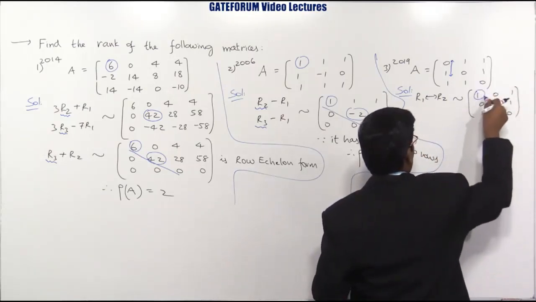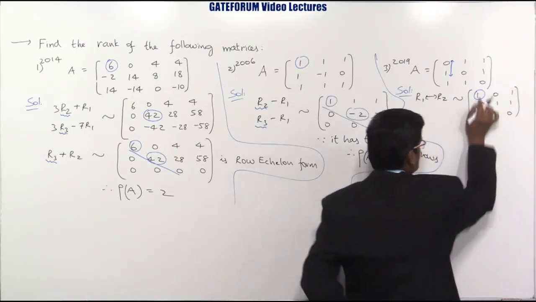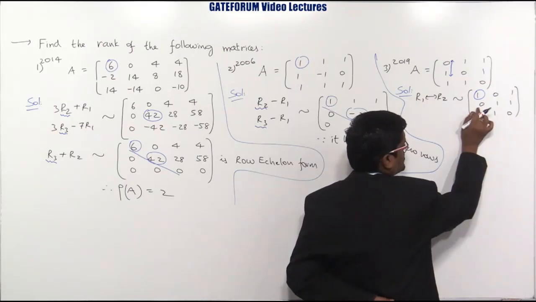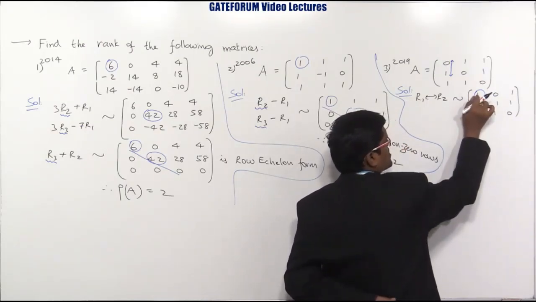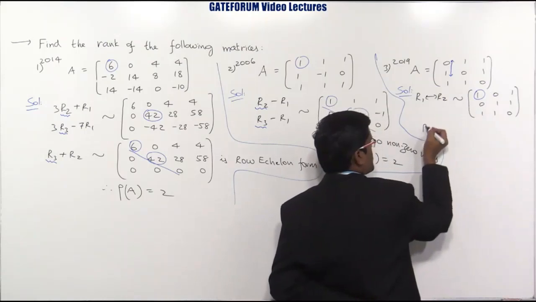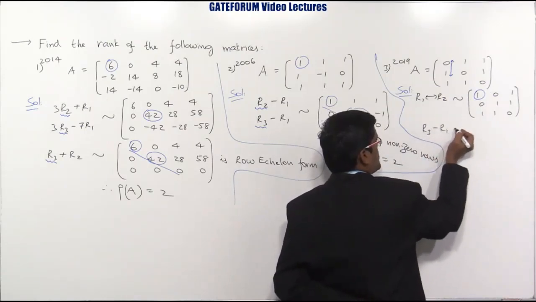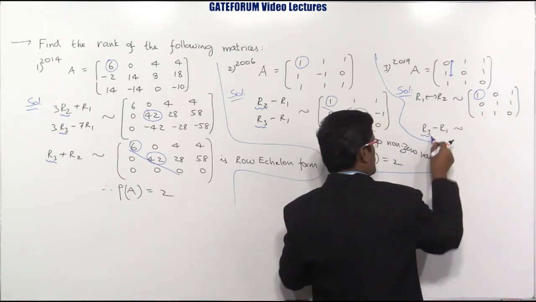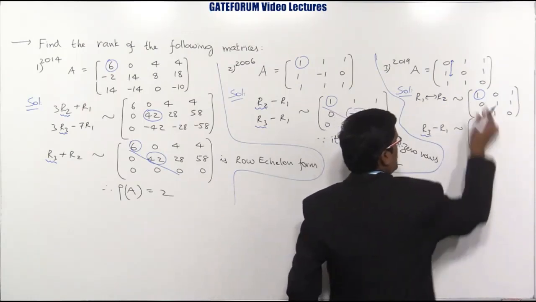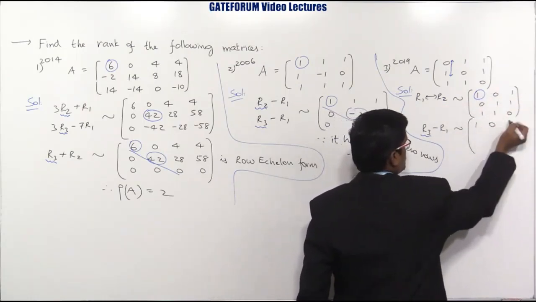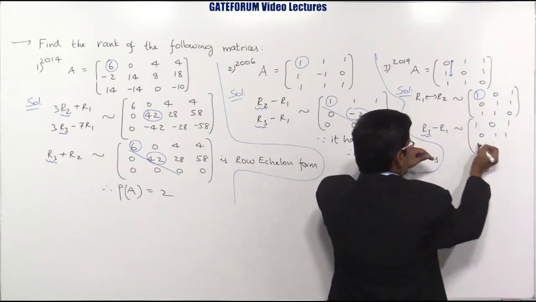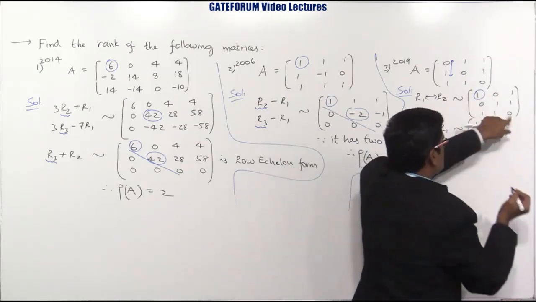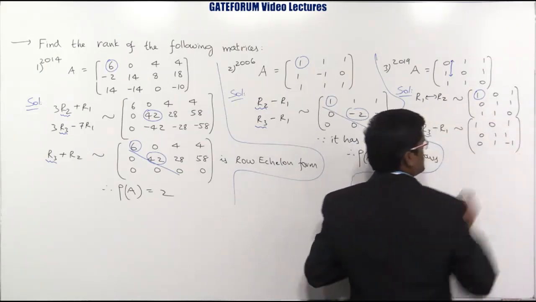This is the first non-zero element. So we have to make its down element 0. Already the R2 element is 0. We have to make this 1, that is the R3 element, 0 with the help of this R1. So applying R3 minus R1, equivalent to, so R3 only changes in the next step. R1, R2 remain the same: 1, 0, 1; 0, 1, 1. Now hold like this: 1 minus 1, 0; 1 minus 0, 1; 0 minus 1, minus 1. This is the next step.